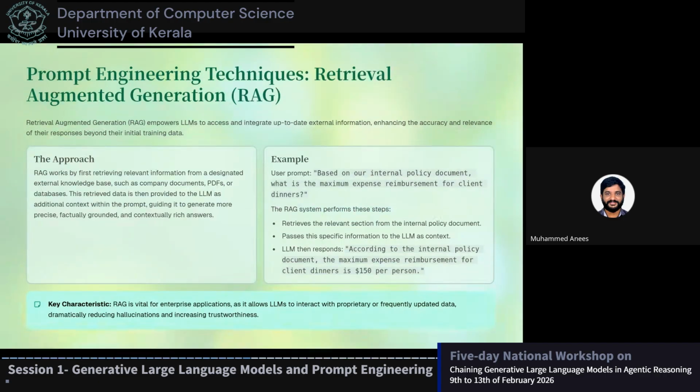But suppose you want to build a system on something that GPT or Gemini don't know. It may be your internal information, or some specific PDFs, or some specific database or knowledge base. The publicly available LLMs are not aware of this knowledge base.